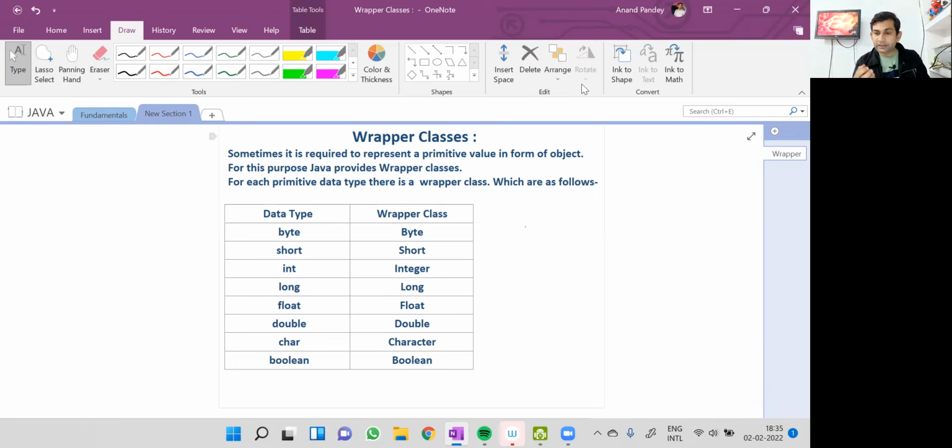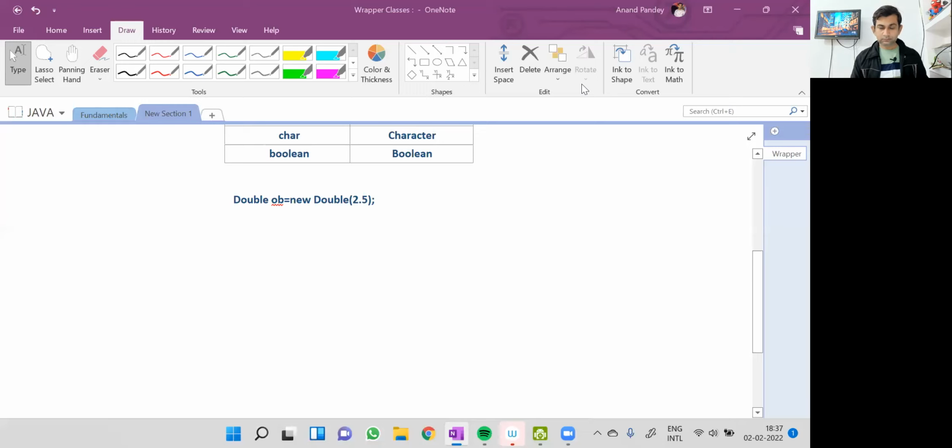Now I'm going to explain how we can represent a primitive value in the form of an object with the help of a wrapper class, with an example. See here, 2.5 is a value of which type?